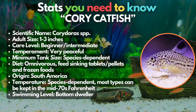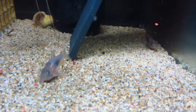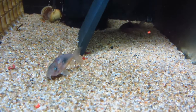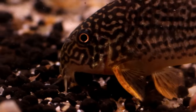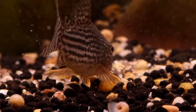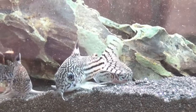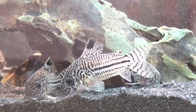Let's give it up for the cory catfish, our first bottom dweller. If you're looking for a captivating bottom dweller for a small community tank, look no further. These fascinating freshwater fish love to be at the bottom of the tank to look for food scraps, but every now and then they rocket up to the surface for a gulp of air. They're one of the best cooling fish you can get that prefer to swim at the bottom.